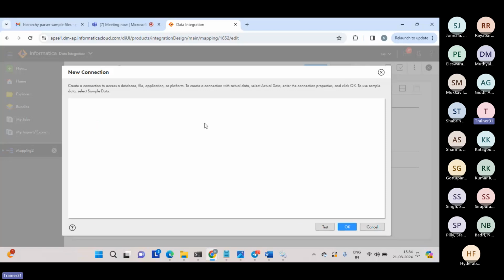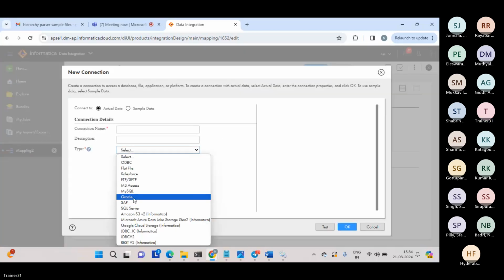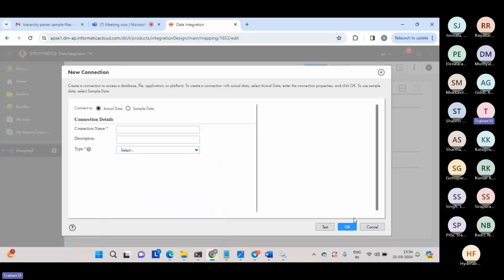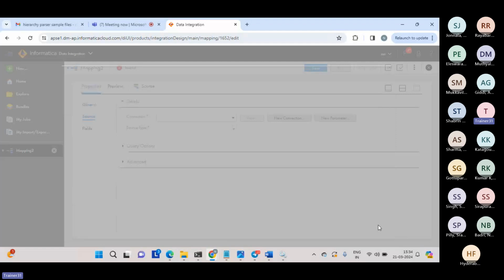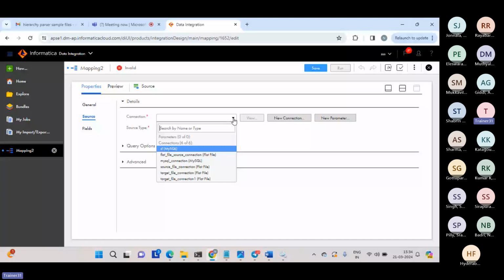So click on new connection, and select MySQL, same as what we did. We will use the existing one rather than creating, because we've already done creation. So MySQL connection, you can see.